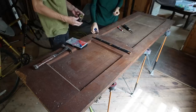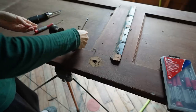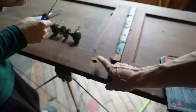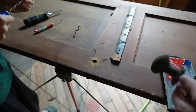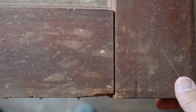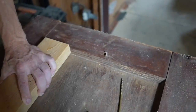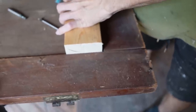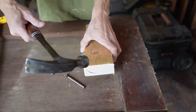It's just like the old ones kind of like reinstalled. I honestly was expecting it to have a normal cutout for a door, so that's really surprising to find that kind of hardware in here. So we're going to try to fix this part right here. You can see the separation, and it's a little bit crooked. We'll try to drip some glue in there.